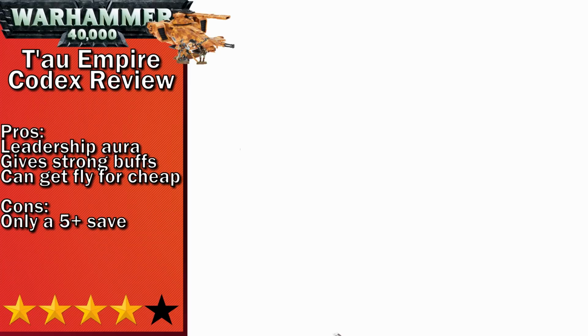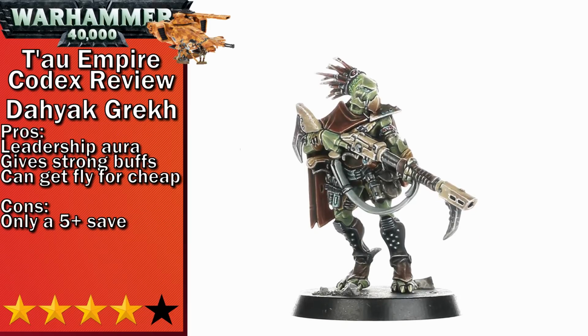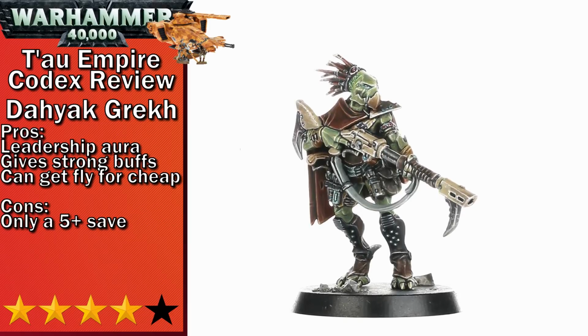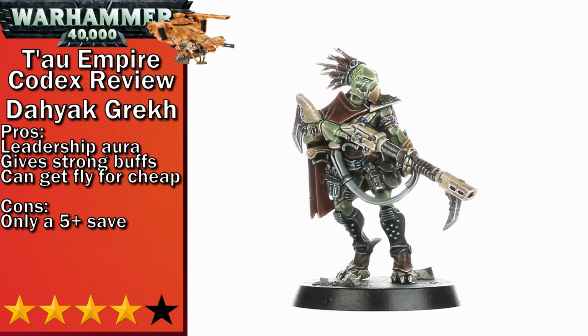Next up in 4 stars is Dayak Grek. Unlike a lot of Blackstone Fortress models, this guy crops up in a large amount of competitive Tau lists. He's a very cheap sniper with a deep strike and the ability to drop a mortal wound on a unit from anywhere on the map.